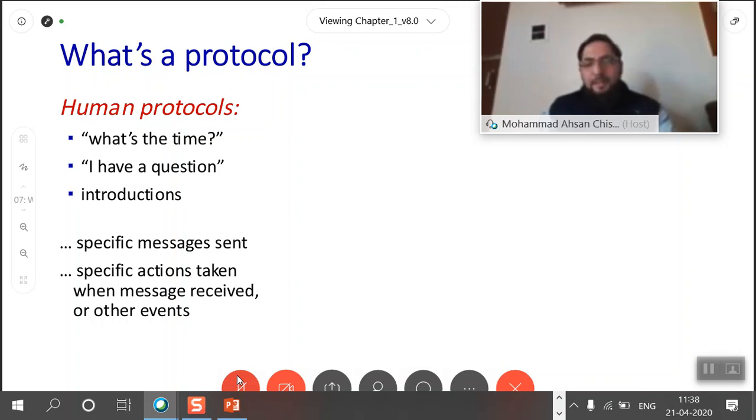So we can have specific messages sent, and we would have a specific action taken when this message has been received. It can be that Ramanand here may not be listening to it, may be busy doing something else, and I asked him, what is the time? I do not get any reply back from Ramanand. Okay. I try again, what is the time? I do not get any reply back again. So likewise, sometimes servers are busy. You sent a request. Request was not heard by the server. It has services which are supposed to hear it. Go back to operating system, RPCs, IPCs, where we discussed that there would be a daemon who would be listening to requests.